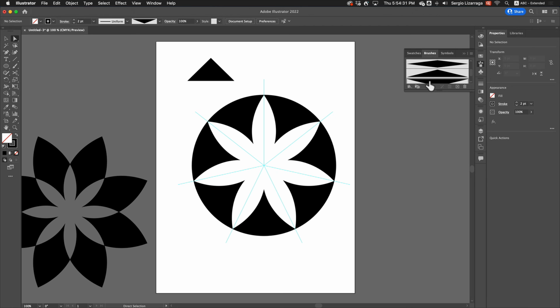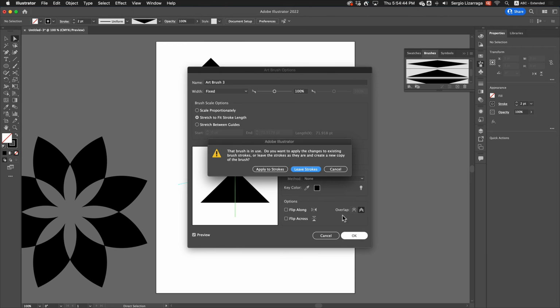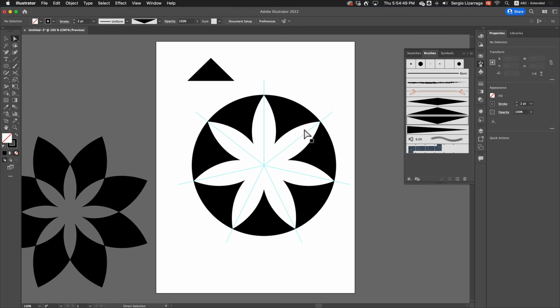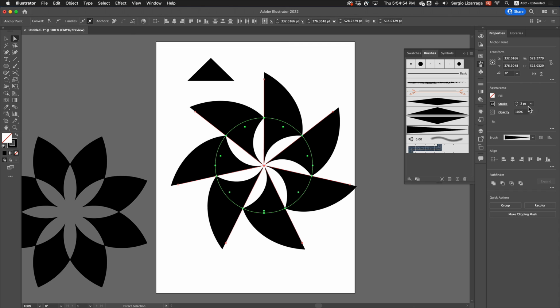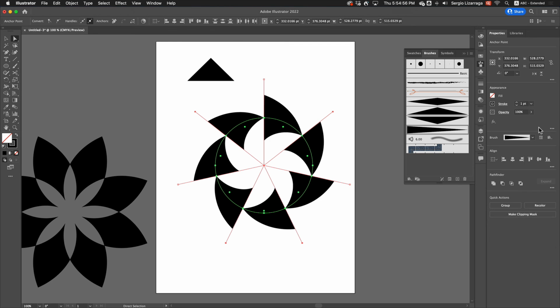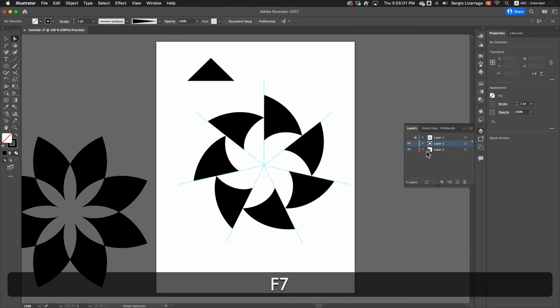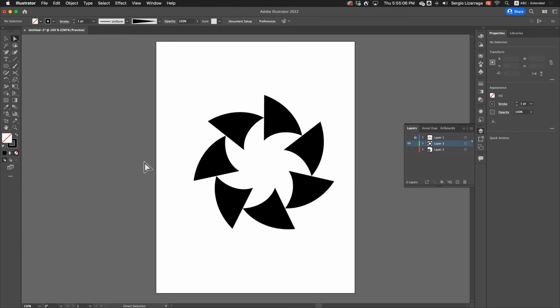The other option I have with the triangle is I can move it directional, so it moves us up and down, but it's going to be horizontal, obviously. So we'll go ahead and hit OK. We'll go ahead and leave the stroke. So I'm going to pull this down a little bit. Here's my triangle, so I'll select that, and then that'll give me this shape. And then I can drop that down a little bit to come up with something interesting. So let me do an F7 and hide the guides layer so you can see that a little bit better.